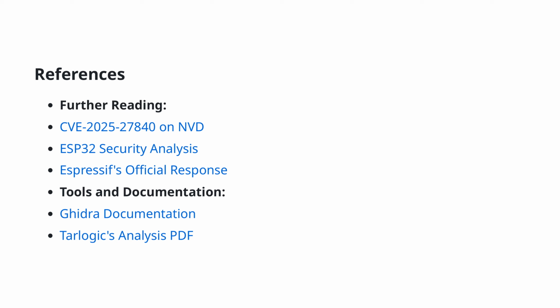Additionally, tools and documentation such as the Ghidra documentation can be invaluable for those interested in reverse engineering and vulnerability research. Tarlogic's Analysis PDF is another resource that can provide supportive technical analysis, contributing significantly to your overall understanding of the topic at hand. These resources will be helpful for anyone interested in thorough technical exploration or aiming to safeguard their systems more effectively.